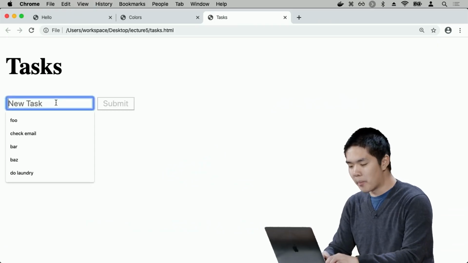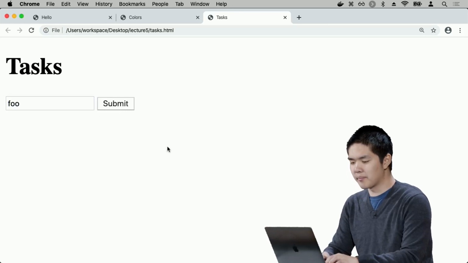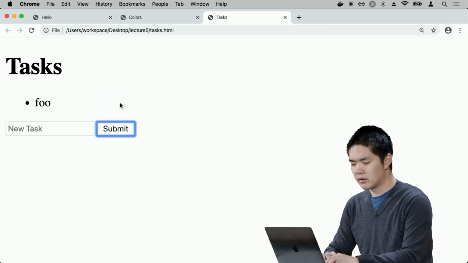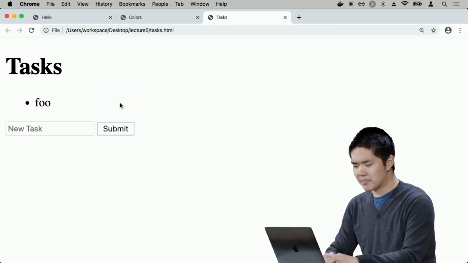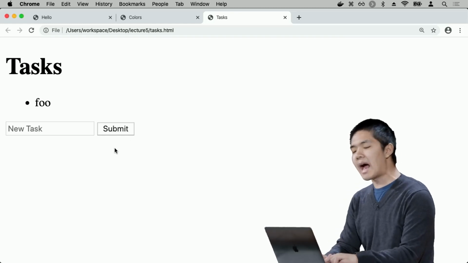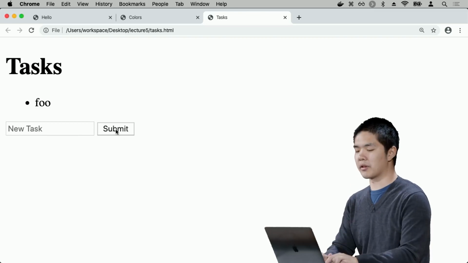So if I go back to the page, go here, I type in, right now by default the submit button is disabled. But as soon as I start typing something, now the submit button is active and I can actually click on it. And all right, this isn't great because I clicked on it, but the submit button is still enabled. So what I might like to do is, all right, after I've submitted the form, after I've added a new task, let's go back and disable the submit button.